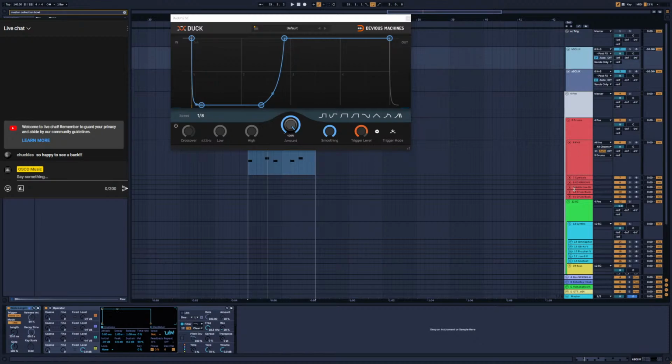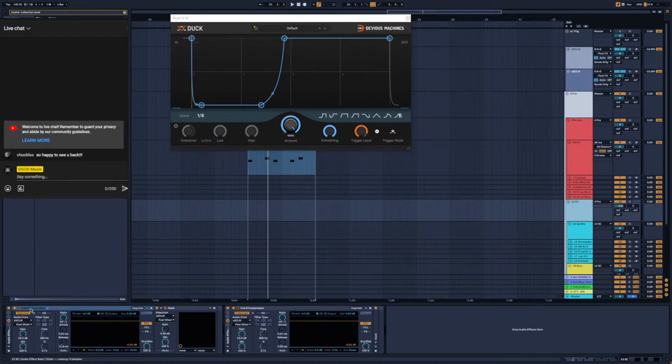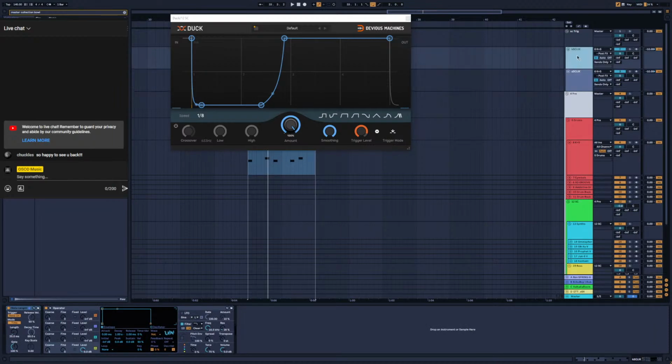Right, let me try and summarize this. So the sidechain inputs are set up from a trigger input and the ducks. The ducks are doing the main part of the sidechaining, and then the Live 8 compressor is doing just the transients. I have these two MIDI channels set up with a note length at the beginning of them, with attack and release settings as tight as I can, so that the note is only playing for 25 milliseconds. I can change that if I want it tighter or not, but I just found 25 milliseconds works quite well.